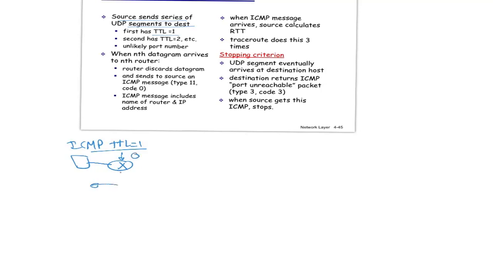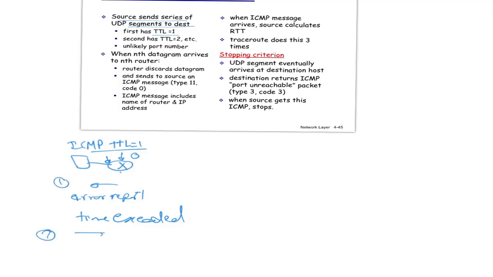So this router will send an error report with an error called time exceeded. This means everything is working as designed, because this router will report the error and where the report is coming from. So you know the IP address of this port, you know where it's coming from, and so you know that the first hop is going to be this IP address. Then you send another message. So this is step number one.